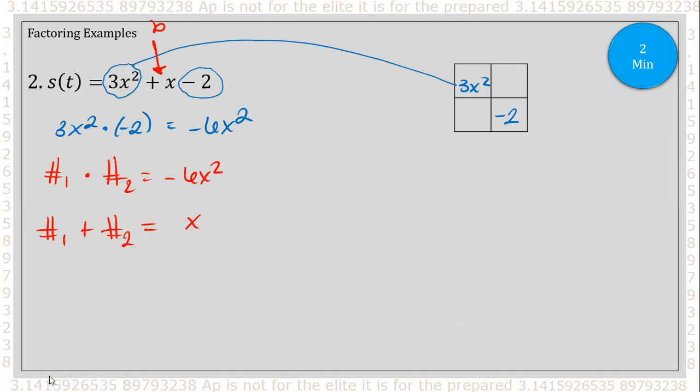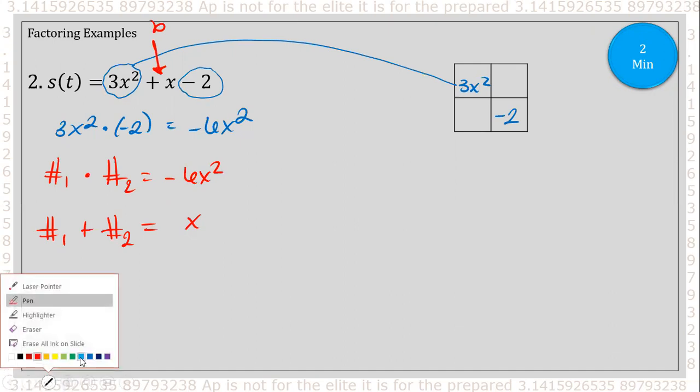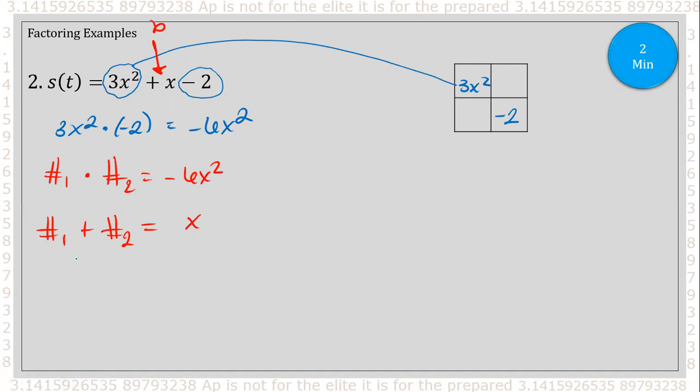All right, so go ahead and give those numbers a try. We're looking for two numbers that multiply. Okay, so those aren't that bad. You can go ahead and see that 3x, when I multiply it times 2x, gives me my 6x squared. Now, keep in mind, one of them has to be negative because our 6x squared was negative. So I need something that's going to make this negative, and yet when I add them, they have to equal just a positive x.